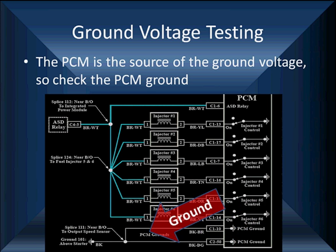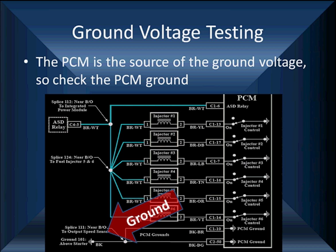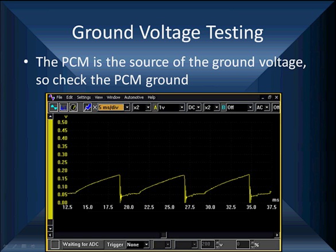Because all the grounds for all these injectors come through the PCM, the PCM has to supply ground. And the only way the PCM can supply a good ground is if ground 101 above the starter is good. Now remember, we connected our negative lead to battery negative, and we can check this ground. Don't assume things like PCM grounds are just given. And don't use an ohmmeter to measure them. Use a voltmeter. The voltage drop, and let me show you how bad that voltage drop can look.